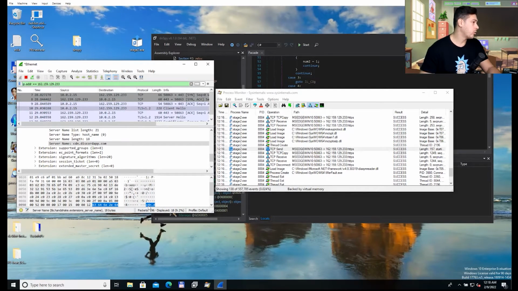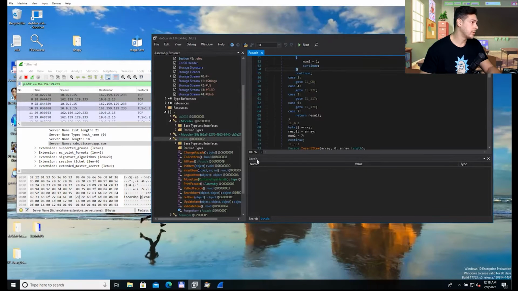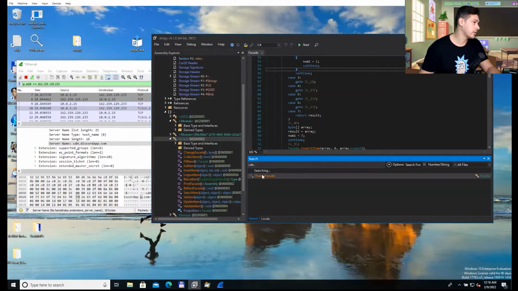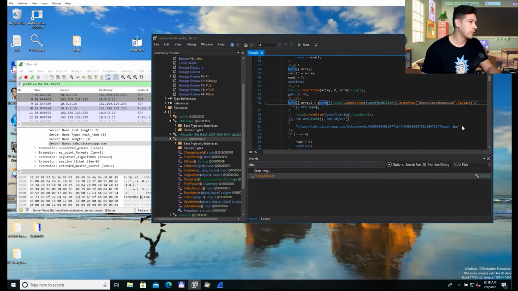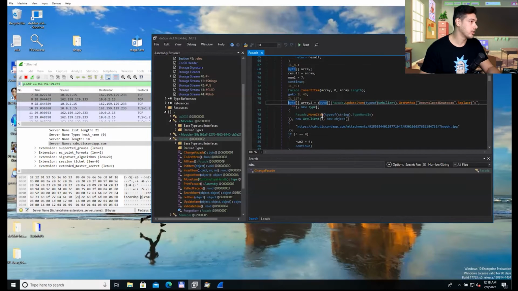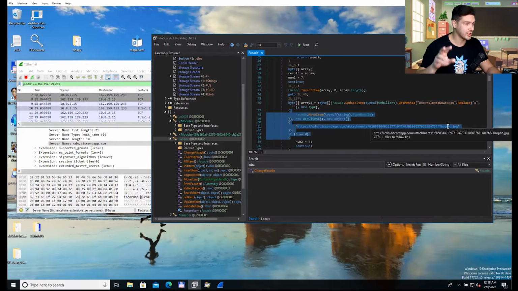So now we know that it connects to CDN Discord, and for example, in the compiler, you can search for CDN, something like that, and finally you can see that they have a method, download data, and it downloads a file with some strange name and the extension JPEG. So supposedly it's a picture, but of course it's not going to be a picture.